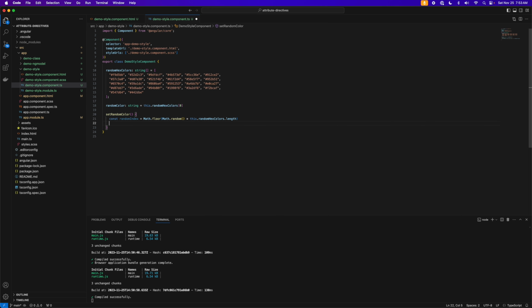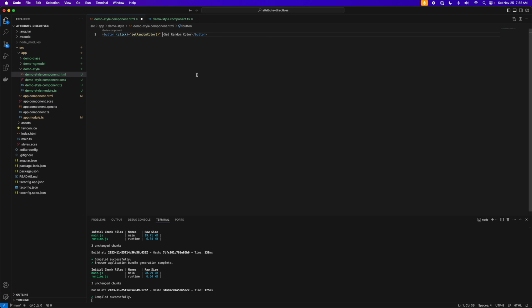And so that we don't get an array out of bounds error, we want to check that the randomly generated index is in the bounds of random hex colors. That shouldn't happen, but it's always good practice whenever doing an array access. If random index is less than the random hex color's length, we'll set the random color to random hex colors at that randomly generated index. Now we have this random color class variable set by this function. Whenever we click the button, we'll use ngStyle with an object to set the background color. Let's save that and see if that works.